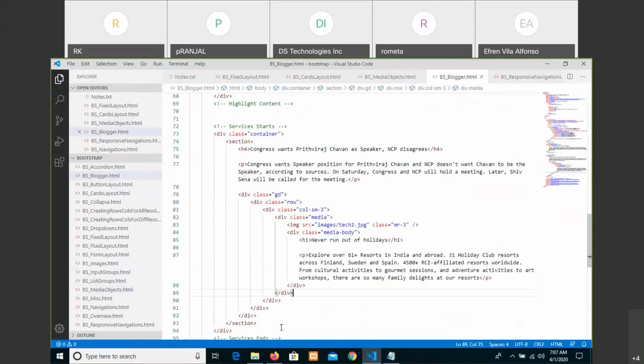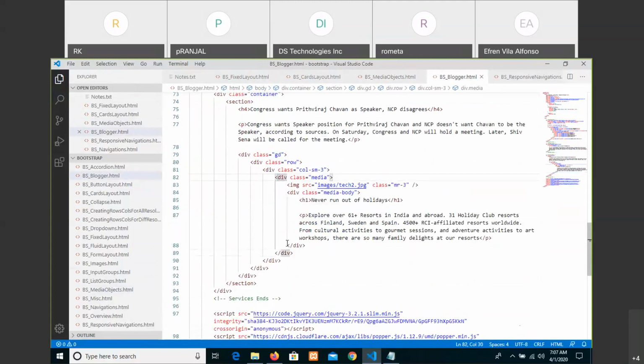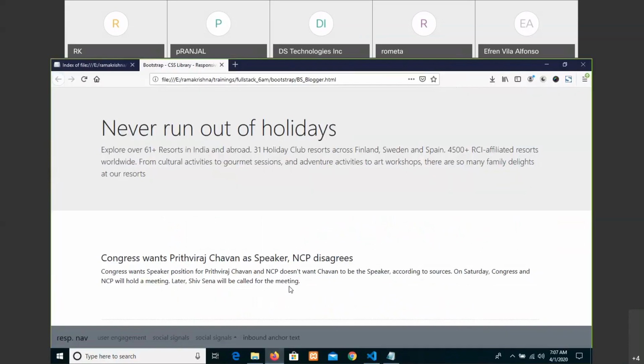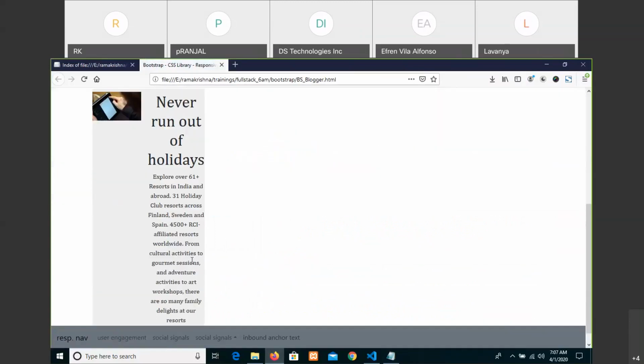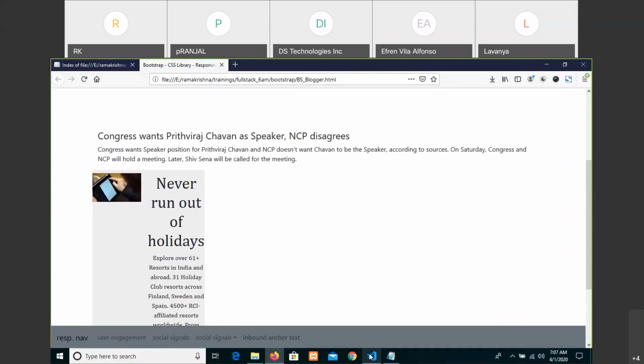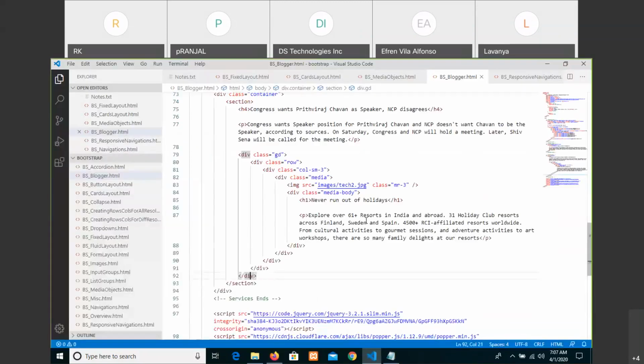Let us see how far we have done. It is a media, it is a column, it is a row, and it is main. Okay, let us do one thing.